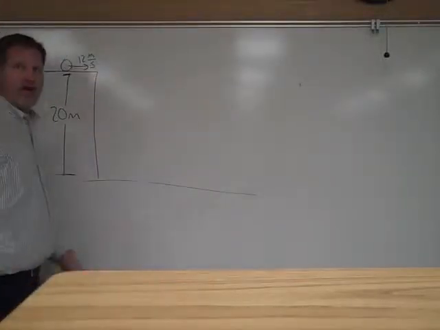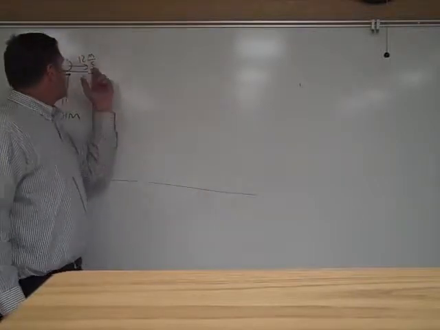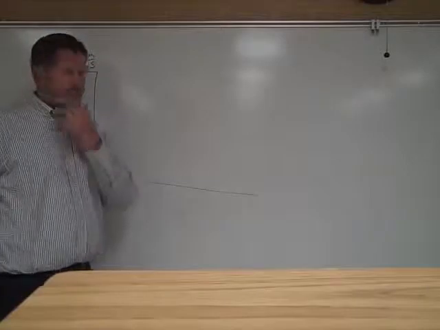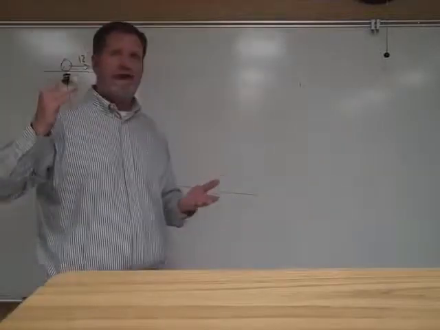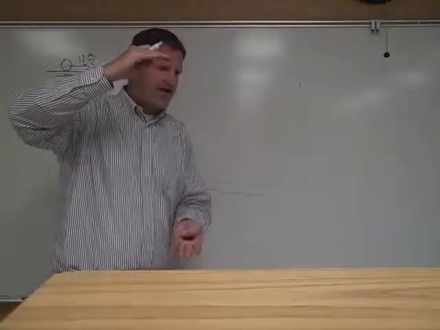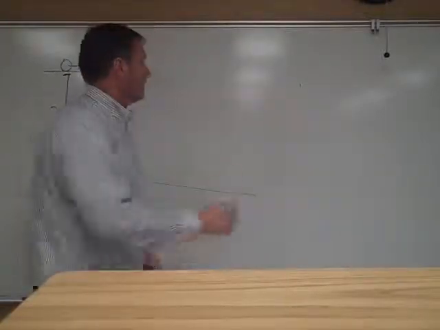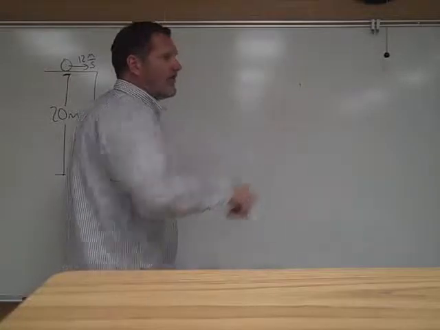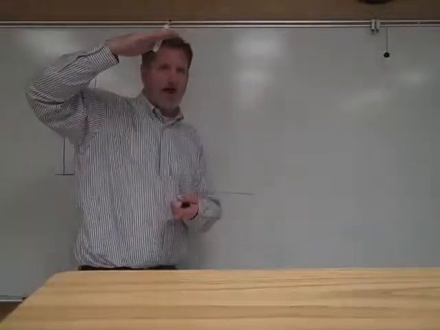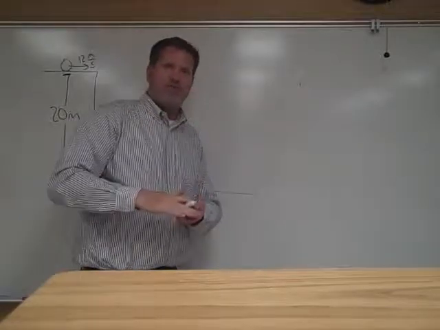You have a ball that is moving along a cliff at 12 meters per second. It's 20 meters off the ground. Right away, if you know how far something is off the ground, it's automatically a timer for you. So the minute I give you height, bam, there's time. Don't think about the ball flying out that way. The ball was going 100 miles an hour, doesn't matter. If I tell you how high it is above the ground, it's going to fall as if it was falling straight down.